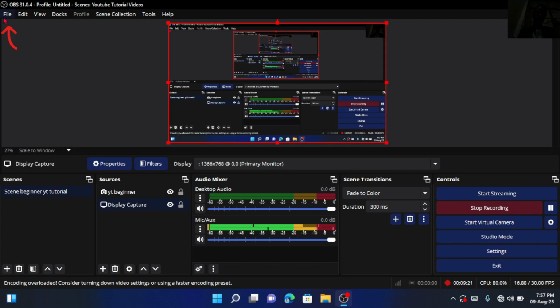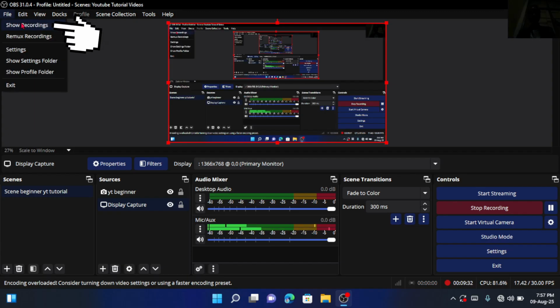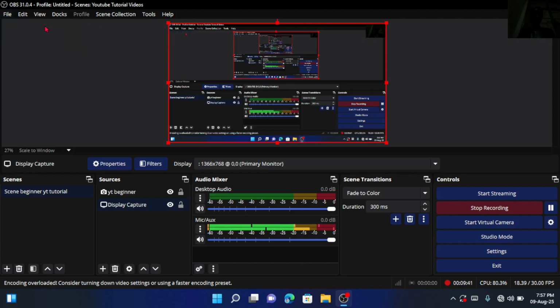When you reach there, you left click. There are these options that I have brought you. In these options, you come here where there is a word show recordings. As you can see, you left click and wait for some seconds for it to open up for you.